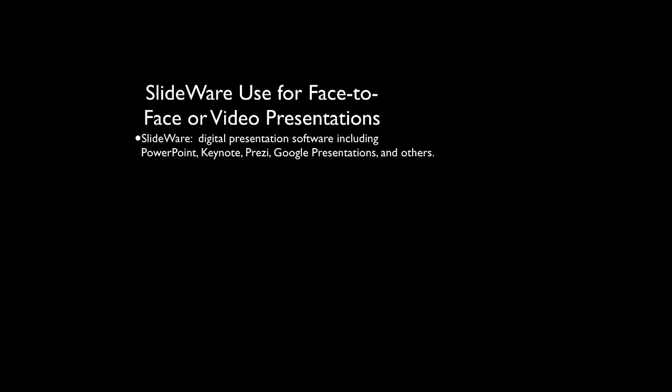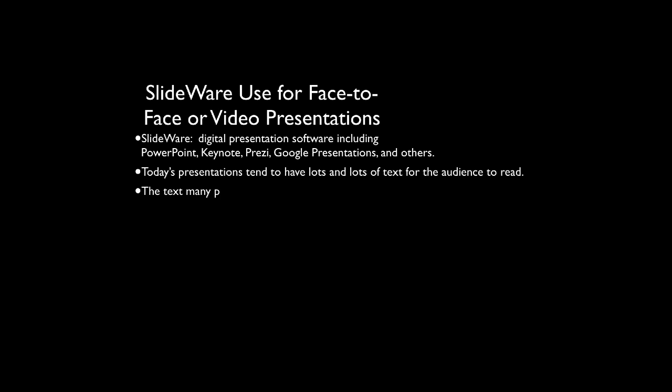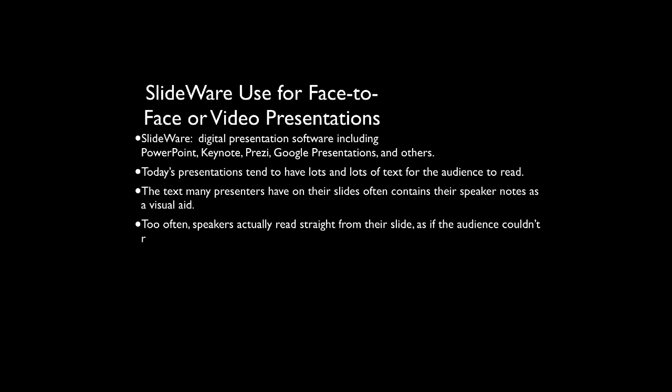Today we want to talk about slideware used for face-to-face or video presentations. When I talk about slideware, I mean any digital presentation software: PowerPoint, Keynote, Prezi, Google presentations. There's all sorts of them. Today's presentations tend to have lots and lots of text for the audience to read. The text many presenters have on their slides often contains their speaker notes as a visual aid. Too often, speakers actually read straight from their slide as if the audience couldn't read it on their own.